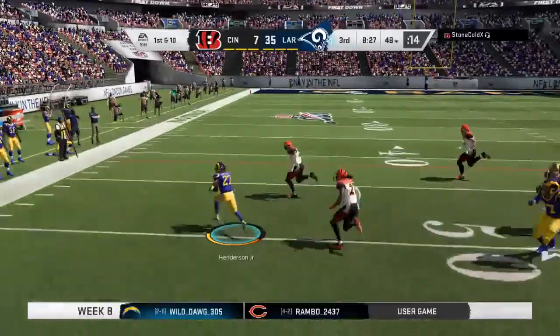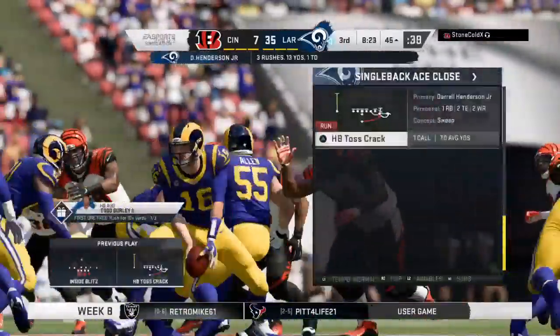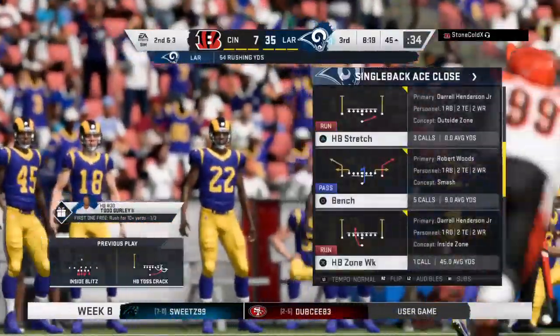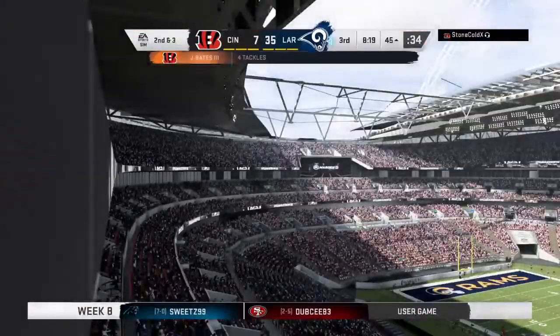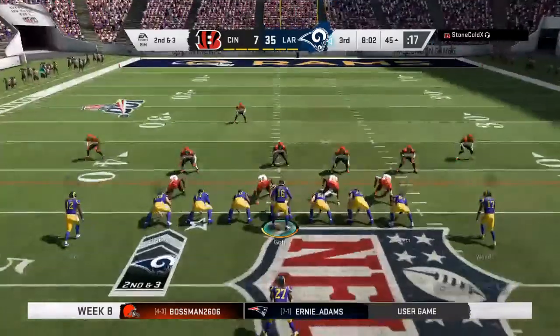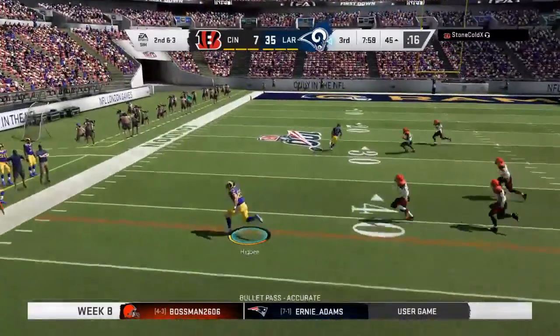Here's Henderson. And across midfield he goes and into Bengal territory. 7 yards on the pickup there, and it'll leave him with a 2nd and 3. They're trying to show that they can run the ball and protect this lead. Give it to the backs, play a little bit of keep away, don't you think? And that's probably a good philosophy at this point, going to make that defense stand up and stop it.